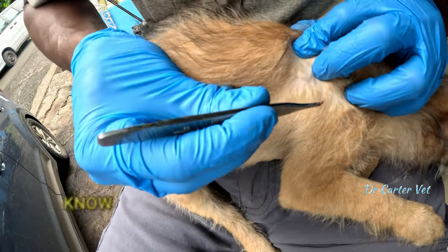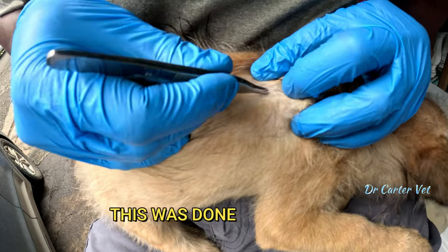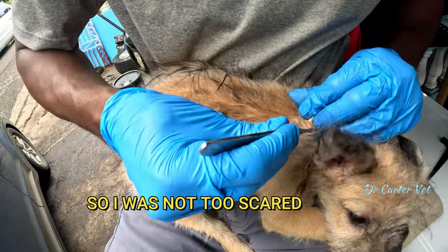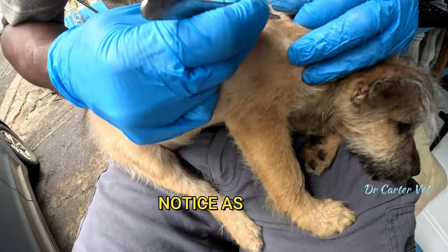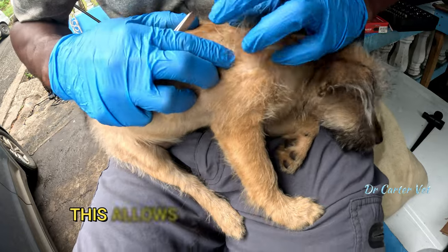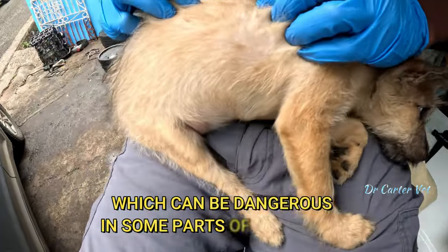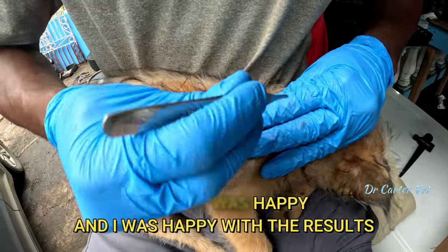Now if you're going to get involved with pulling ticks off dogs, also know the diseases associated with ticks in different geographic locations. This was done in Grenada — we do not have Lyme disease and a couple of the other zoonotic diseases that can be transmitted from ticks to humans — so I was not too scared about what I could be infected with. But I also wear a glove and a tweezer. Notice as well, I'm not crushing the ticks to kill them — I'm putting them in a bottle with alcohol, which allows them to die instantly and avoids contact with tick fluids that can cause infection in some parts of the world.